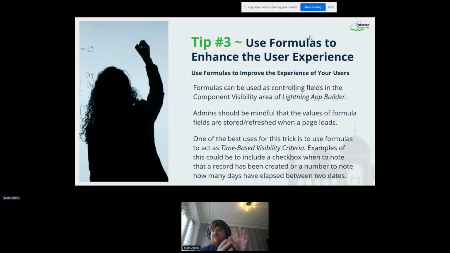When I went through the fields that were available in Dynamic Forms and Actions, you'd have possibly noted that a couple of key ones are missing, and that is date and date time. So let's say you want to have a checkbox appear on a custom object where it's based on a time interval. What you would need to do is create a formula to count the days between whatever your 2 dates are.